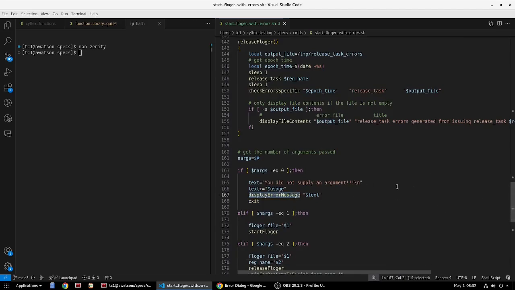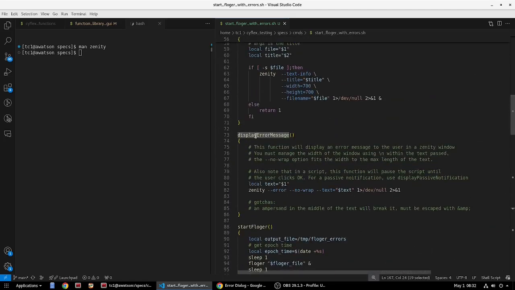functions. So display error message. One cool feature of Visual Studio Code is all you have to do is double click something, and you'll see all the instances of that in the script shown in these little white dots on the right. Boy, I love that feature. You can do the same thing with PowerShell variable names. If you're wondering, where all is this variable referenced? Or bash variable names for that matter. You can just double click it and immediately go, I bet it's here. That's where it's defined. More than likely, if it's a function, you're going to scroll up to the highest point that function's found, and that's going to be the definition.